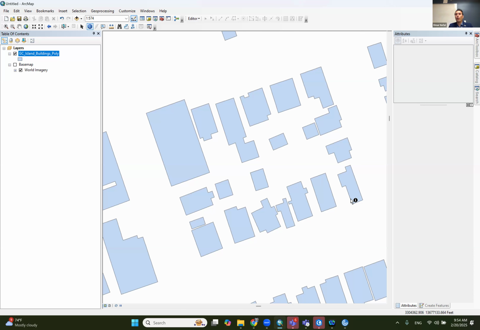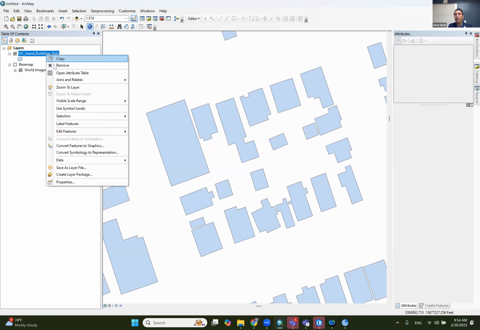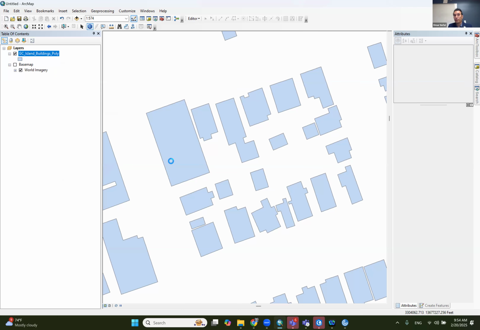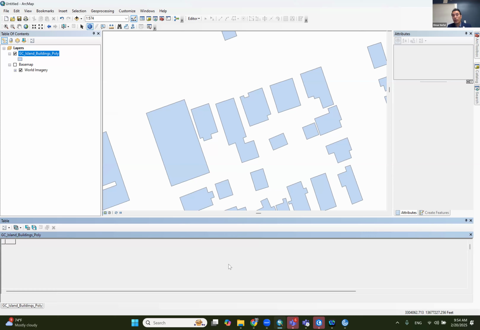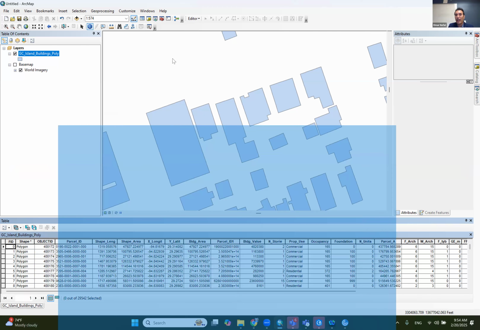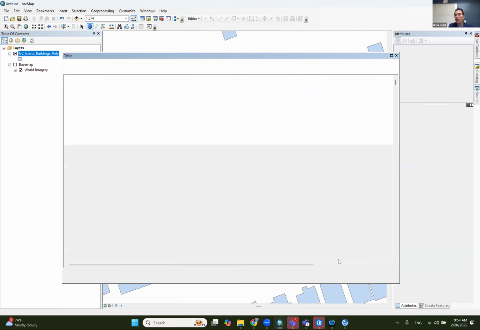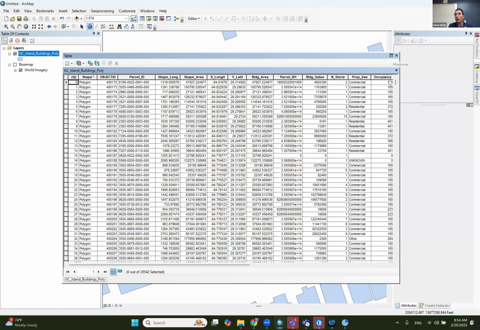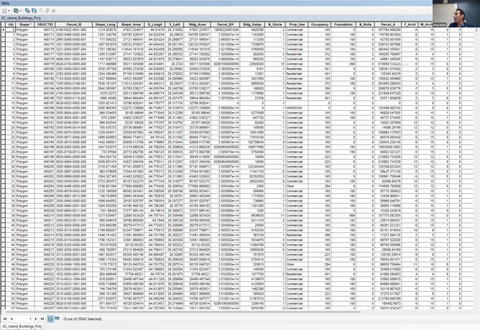Okay. So I told you how to access data about a specific building. But what if I want to see all the data inside the whole shapefile? You basically come to the shapefile here in the layers and right click, and there's something called Open Attribute Table. So let's see how this attribute table looks like. You can put it in different ways. Like you can take it out like this. I usually put it down there. You can actually make it huge like this to get the whole screen so you can have access to all the data inside the shapefile.